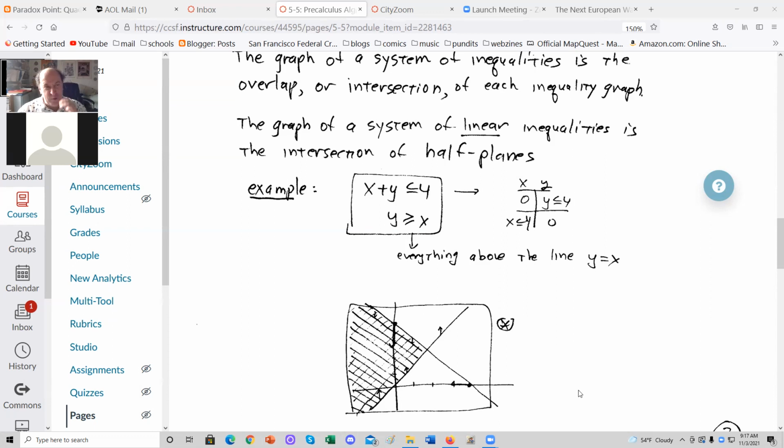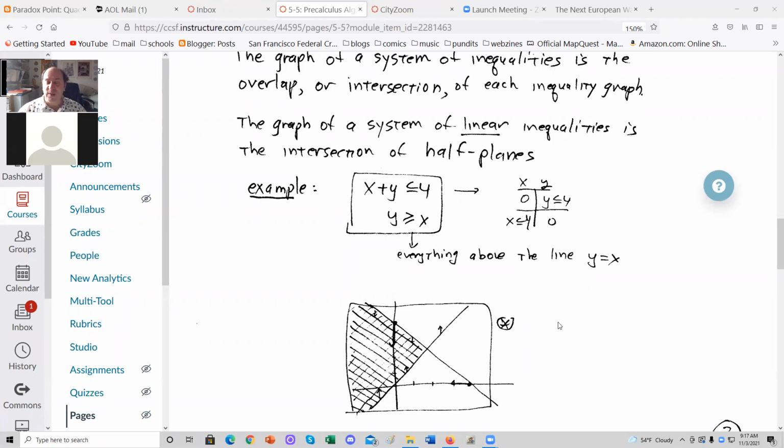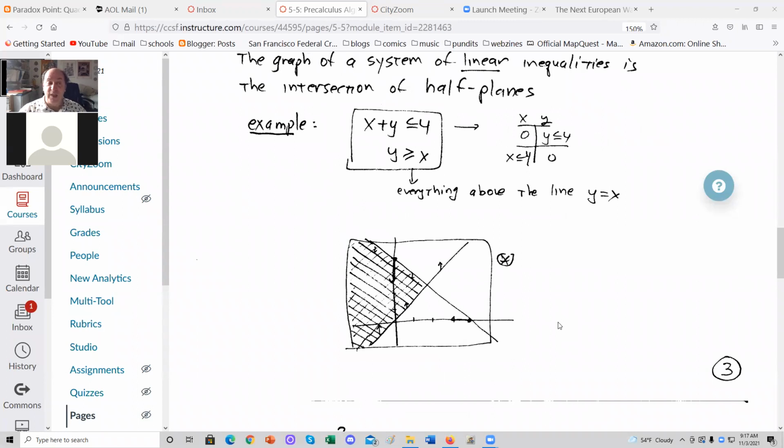And it's not much better to have one of them sort of cross-hatch this way and the other one cross-hatch this way and this one double cross-hatch. Please don't. We're talking about the intersection of two half planes, not their union. So please don't do that. So, okay, this quarter of the plane.